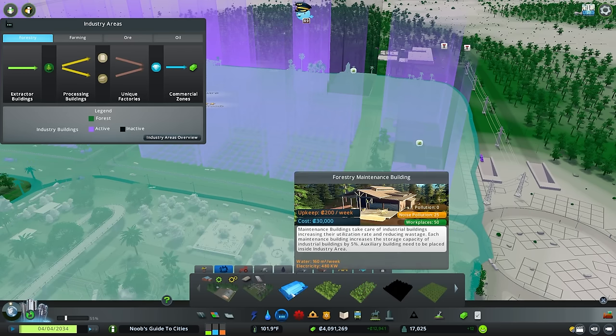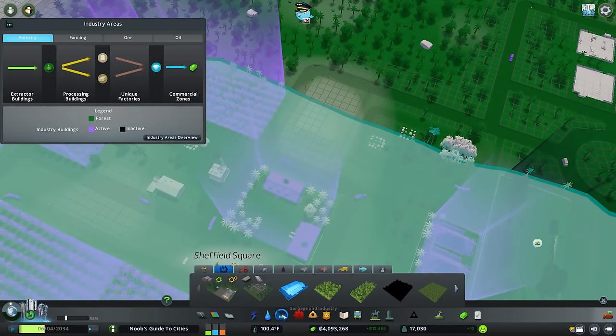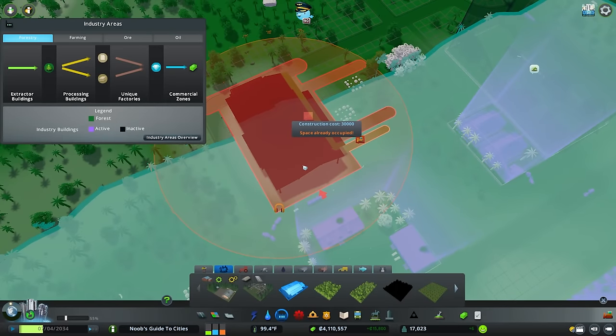So we got the forestry maintenance building. So the maintenance building takes care of the industrial buildings, increasing their utilization rate and reducing wastage. Each maintenance building increases the storage capacity of industrial buildings by 5%. So this is another type of auxiliary building alongside the workers' barracks. It's going to help to buff the area as opposed to produce anything. So we can place in a couple of these if we like. Again, very important looking assets. So let's see if we can't find a place for our forestry maintenance building to come into play.